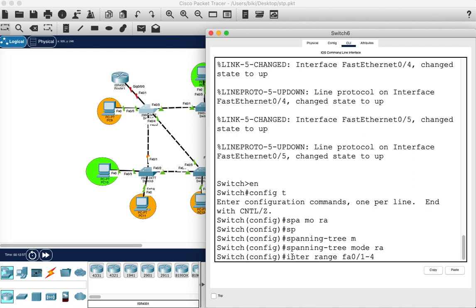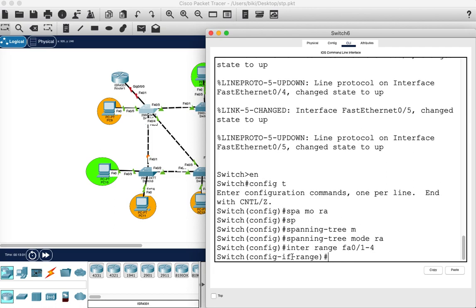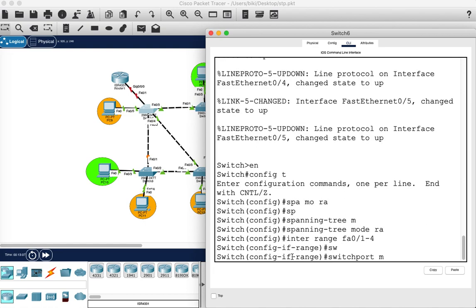So I will select all, then I will write switchport mode trunk.